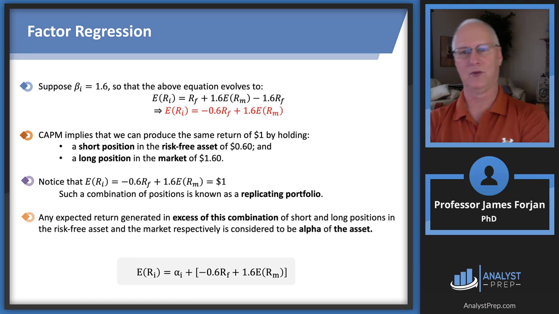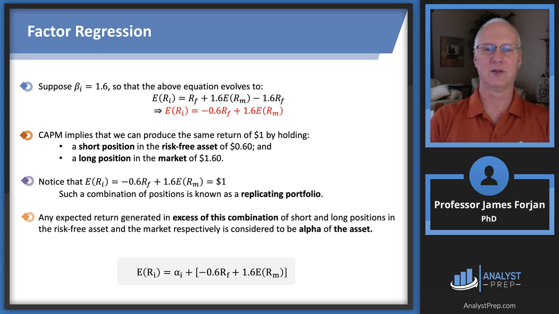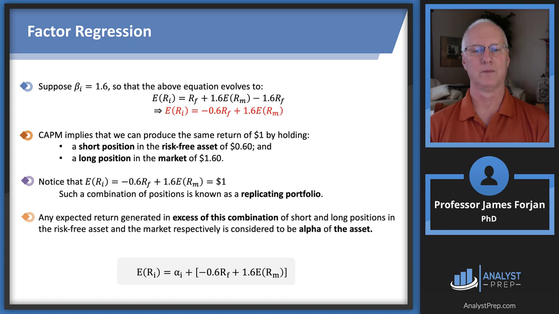Now, what we're interested in is trying to come up with something that's known as a replicating portfolio. What that means is that we can take a short position by investing 60% of our wealth in the risk-free asset, short, right? And then 160% of our wealth in the market portfolio. So look at the second circle point there, orange. CAPM implies that we can invest $1 by taking a short in the risk-free rate and then long in the market portfolio. So that assumes that we can short a treasury bond. We're going to borrow it and then sell it, and get 60 cents. And then we're going to take our dollar plus our 60 cents and go out and invest in the market portfolio. So that is known as the replicating portfolio.